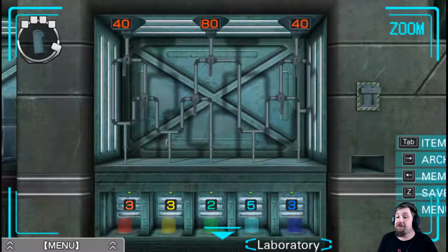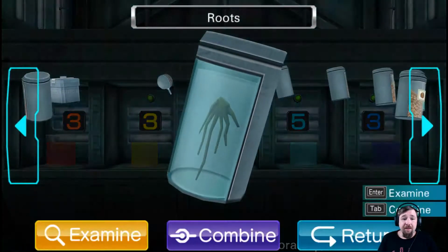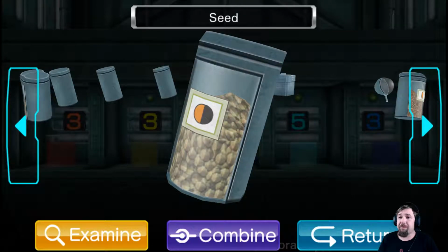We're in the laboratory. I think we're getting somewhere. We're doing pretty well. I have written down what I think is the right combination for putting the seeds into these thingies. It might not be right. But then again, it might be right.